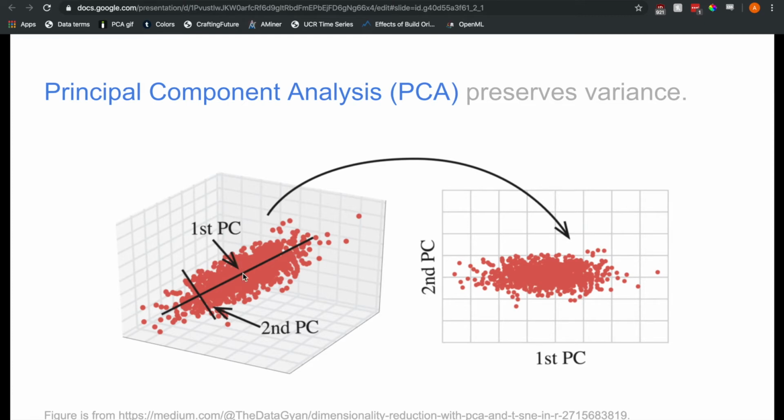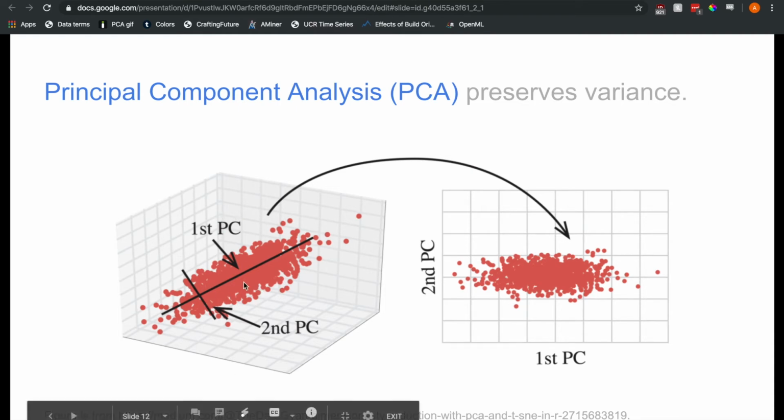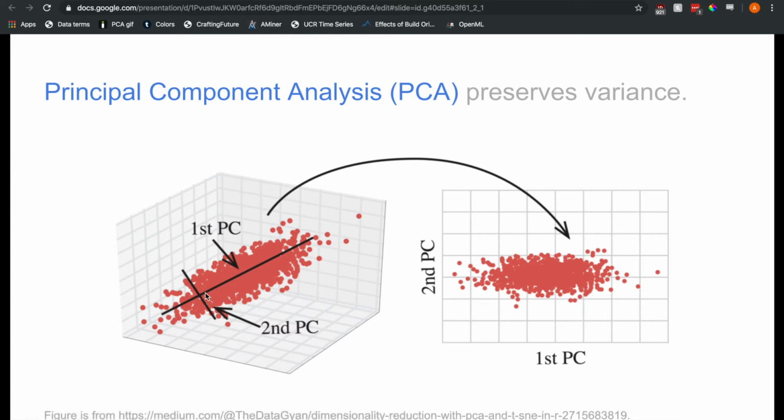Now you may be saying, okay, I understand the first principal component, we're just finding the best vector that maintains variability. What's going on with our second principal component down here? You just said that was the worst. Well, the reason the second principal component looks like this is because there needs to be a component of orthogonality. This needs to form a right angle with our first principal component. And then, with that constraint, we need to find the vector which preserves variance the best.